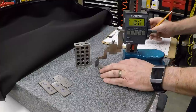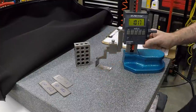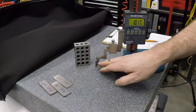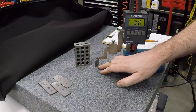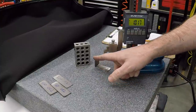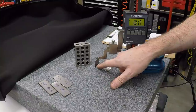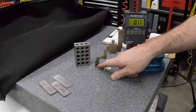And 1.017. We will go into the computer and make some adjustments to try to get that to come out. Now, the bend placement being in the wrong place is because of where I actually placed the bend line. Because I held on to this point and this one was too long, it means I had the line too close to the jaw. So next time I clamp it, I need to clamp it just a little bit further away.